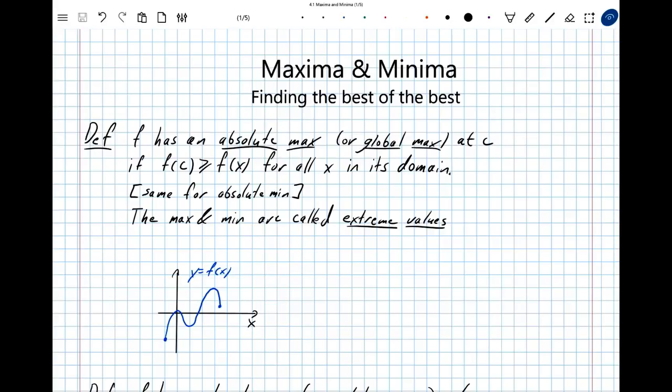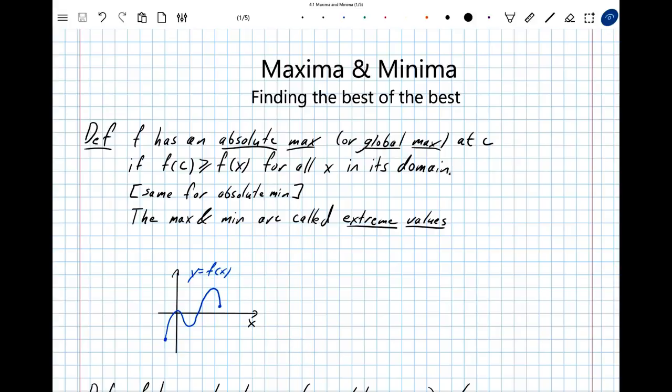Okay, so what this is just saying is that my y value is bigger than or equal to every other y value. And we do allow ties in this case. So I could write out the exact same thing for mins or minimums, but it's going to be the exact same except that instead of a greater than, it'll be a less than for the minimum. What is the smallest? These two things together, maxes and mins, are called the extreme values. So if anyone ever says find all extreme values, they mean find all the maxes and mins. And we're going to say absolute if we're talking about over the entire domain.